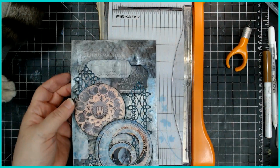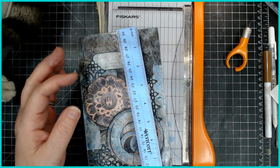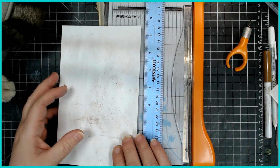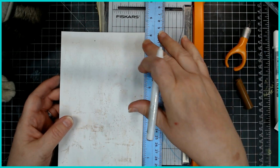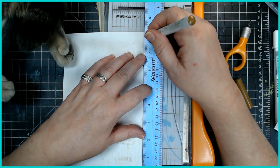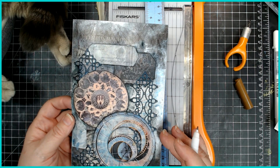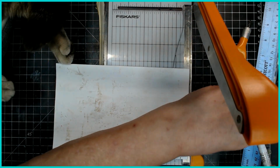Let's see. I think I'm going to take the border off the top. So I'm measuring backwards. That won't be helpful. I think I'll mark it this way. So I want it, what did I say, 7 3/4? Because I'll want like 1/8 of an inch all the way around, or so. It doesn't have to be perfect, so I'm going to do that right there. And I'm going to take the side off of this side right here. I guess I'll mark that in a minute. I don't need to mark that. Oh, okay. You know what? I don't need to mark that one.